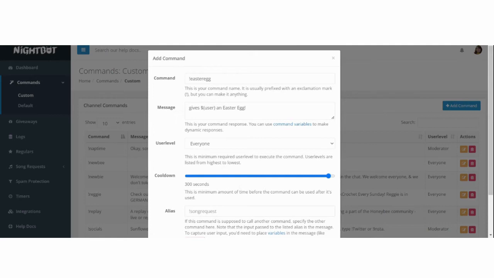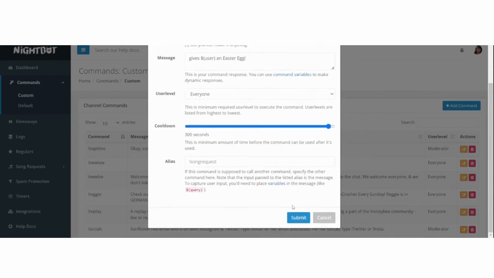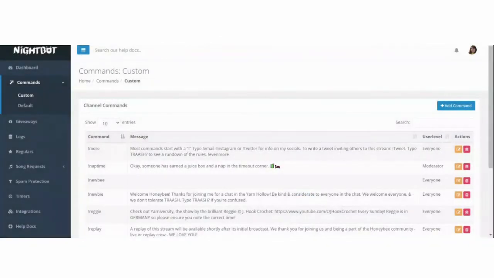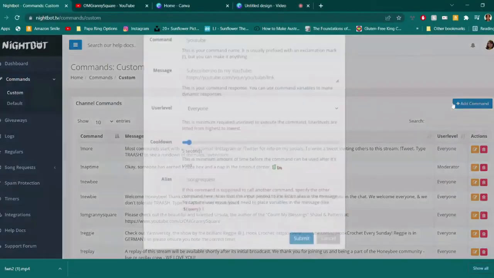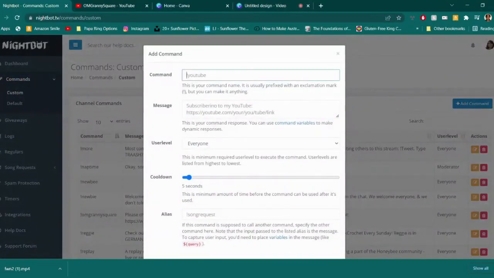Now that you can use the user tag, let's move on to creating a link that refers back to a person's YouTube profile. This is accomplished with a similar tag called user ID. So let's add a command and call it !Share.